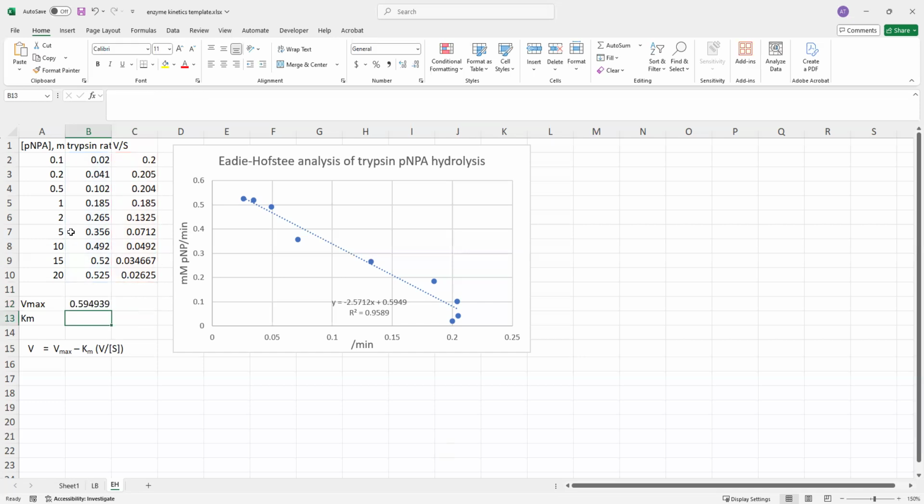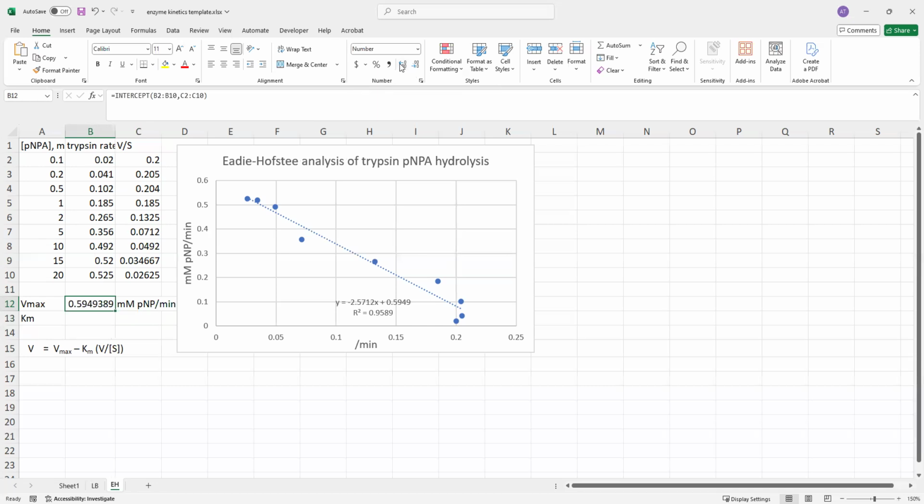Notice Vmax has the same units as velocity. So this is going to be millimolar EMP, which is the product, per minute. And notice my data has some of these only showing one digit. It's partially because Excel chops off trailing zeros. We're going to assume they have two, just because I can't imagine an experiment where you don't measure at least two. And you can use the little arrows to adjust it to the correct number of sig figs.